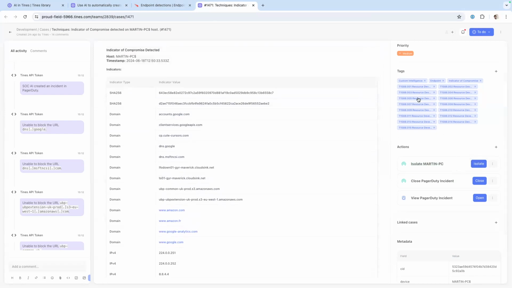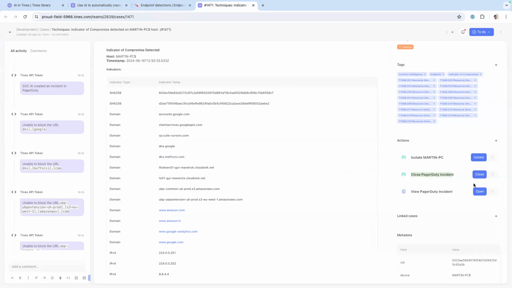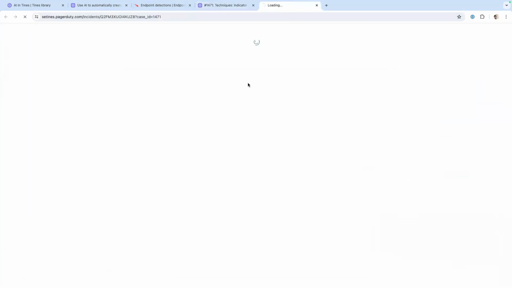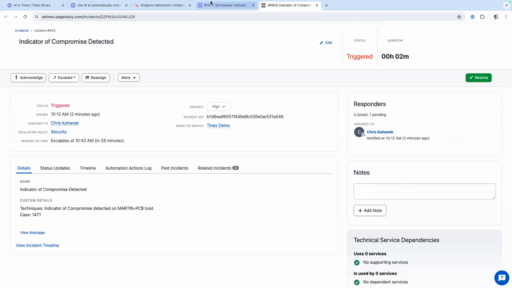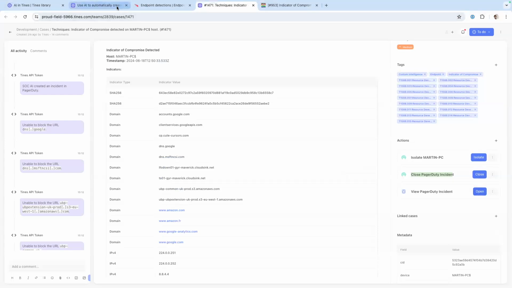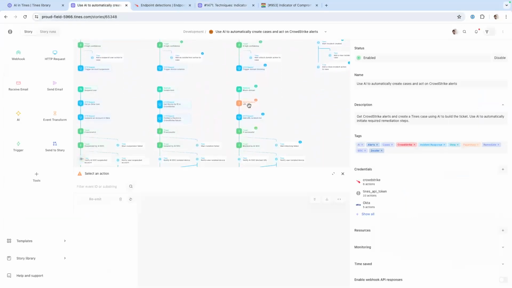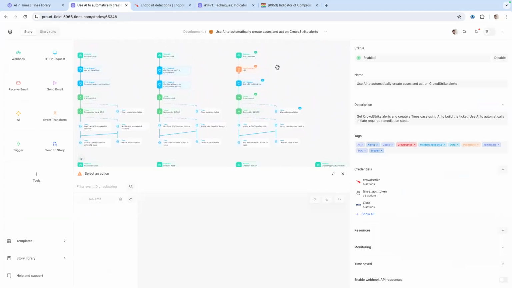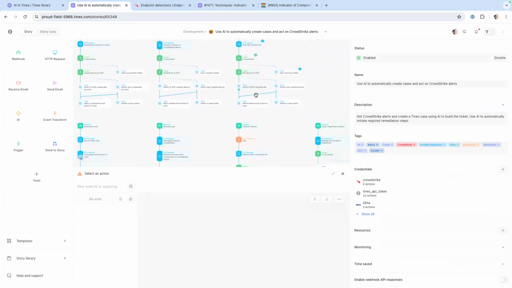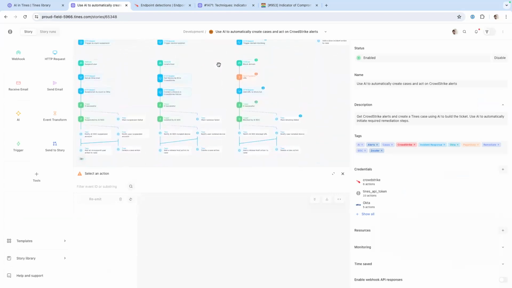And the final thing it also does is, since it created a PagerDuty incident, I can very quickly open up that incident to see who's assigned and get the quick details there. Awesome. So that's a quick overview of the story, as well as the other half, which is automatic. So these are the automatic triggers, and these allow you to undo each of those actions.